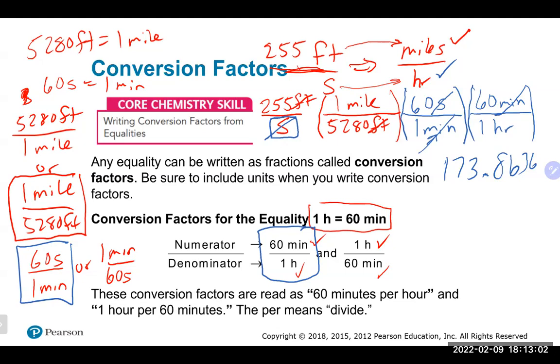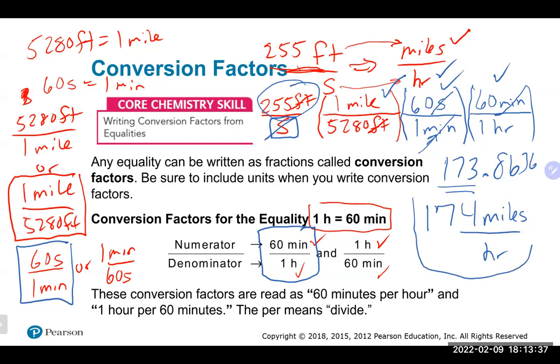Let's talk significant figures. What should my significant figures be? Should be 3. Again, exact number, right? And that leaves us really just our original number, which was 3. Should take us here, which means we technically should round up. And we should end up with 174. As I was saying before, the units that are left are miles up on top per hour on the bottom. So the number always stays with the top unit, and the bottom unit is always 1. So it's basically this. Question on any of that stuff there?